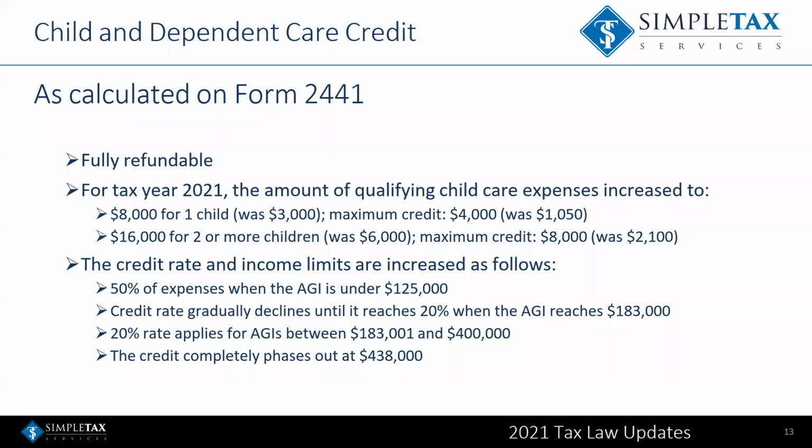This is going to see a substantial increase for a lot of taxpayers, but you want to make sure that you're able to explain this to them, because what they're hearing is $8,000 or $4,000 credit. That doesn't always apply. If they spent $3,000 on childcare, then their credit would only be $1,500. So it's 50% of their total expenses, up to $4,000 if they're for one child and $8,000 for 2 or more children. It is not per child. It is $8,000 for the first child, $8,000 for the second child, and basically nothing after that. That's kind of how it works.